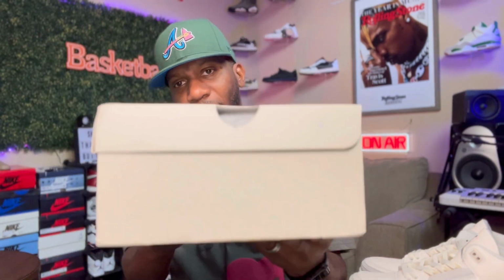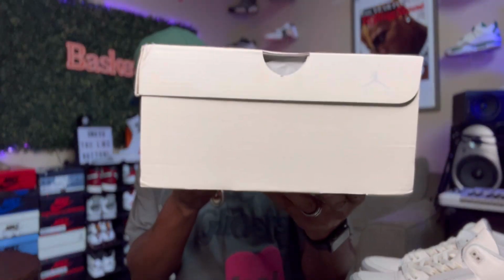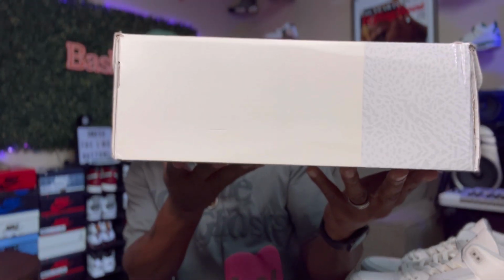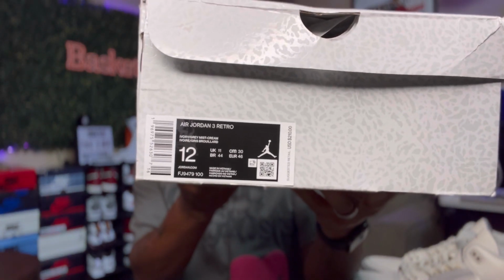Woo, man. Shipping been crazy, bro, with some of these damn boxes and FedEx. Y'all see the box on this side right here? Got a Jordan Jumpman right there on this side right here. We ain't got nothing on that side. Let y'all take a look at that pricing label right there.